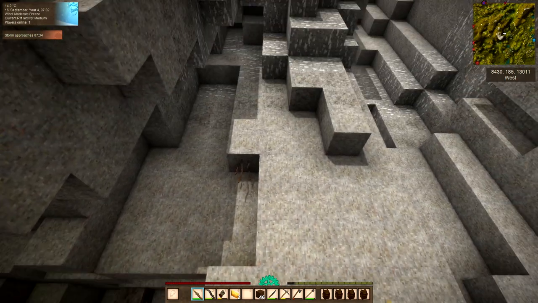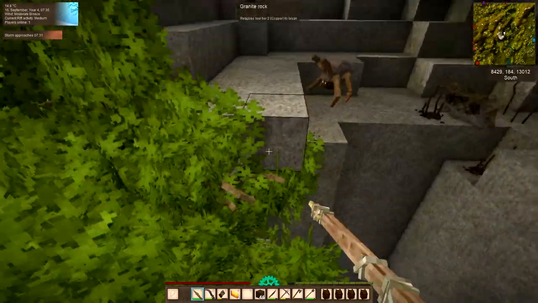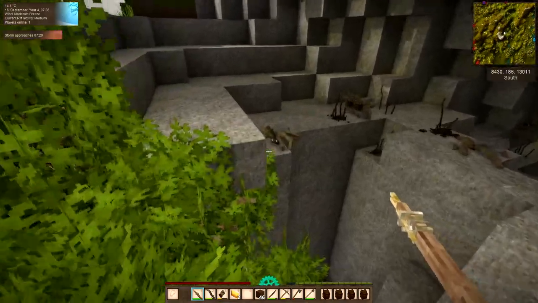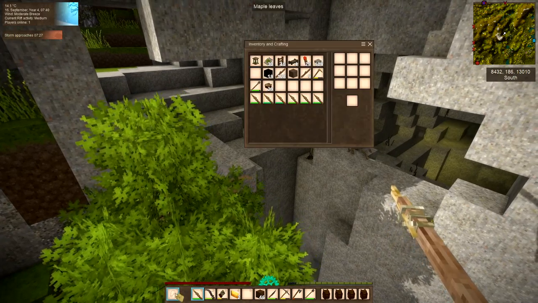Oh, I really need to get that spawner. The longer I'm here, the more it'll come. Come on then, let's have you one at a time, like that, and I'll get you. There you go, one. Come on, another one. There we go. Nice. Can you all do that? Let's just put this here.